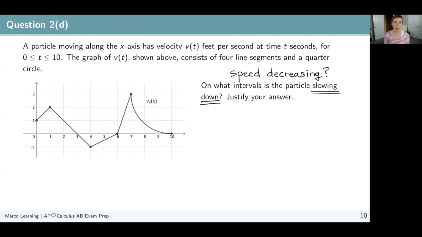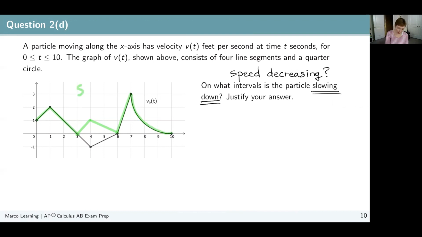So when the velocity is positive, speed and the velocity are equal. So the velocity starts out positive, so the speed graph is going to look just like the velocity graph until we get to t equals 3 seconds. And now, where the velocity is negative, the speed needs to be positive. So we just take the absolute value of the graph, and we do that by reflecting the negative portion of the graph across the x-axis. So on the speed graph, from 3 to 4, we would be coming up like so, and then down like so. And then we're back to having positive velocity. So the speed graph and the velocity graph would look the same throughout the rest of that interval.